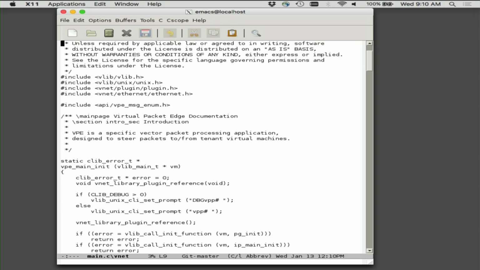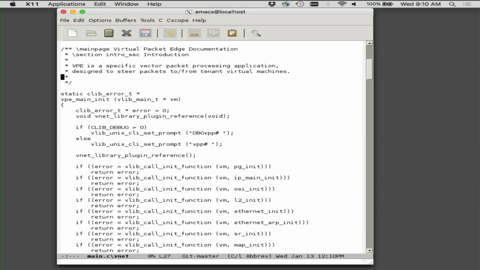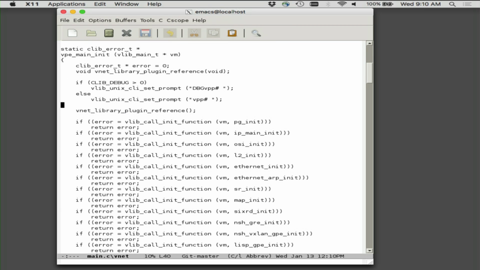And the first thing you'll see is some nonsense of this form. This is the main init of the library main init. The reason you're going to see a library plugin reference there is that if you remember the linker map I just talked my way through a little bit, one of the things you can imagine a plugin doing is to refer to some symbol in the static library that the container app isn't touching.